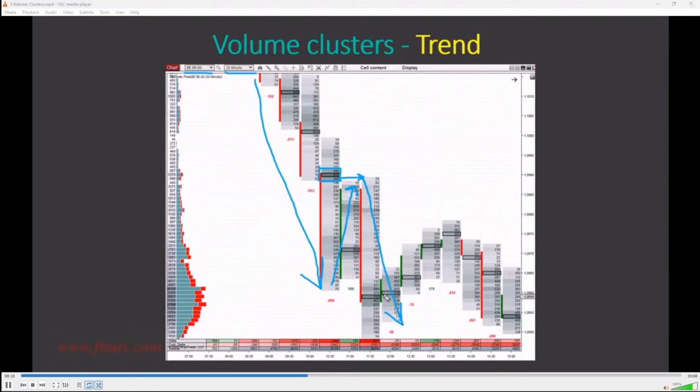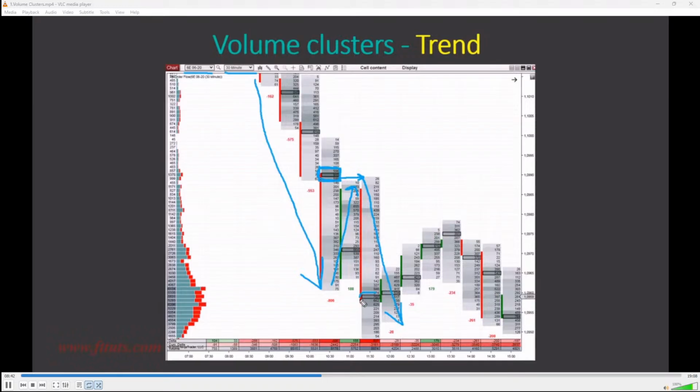Now, if I had a 5-minute chart, it would probably be easier to read than a 30-minute chart, but I hope that you're able to see that too. Now, when there is a strong downtrend, like in here, I usually prefer to trade shorts from the heavy volume clusters, like in here. I'm not really into taking longs against such a significant downtrend, all right?